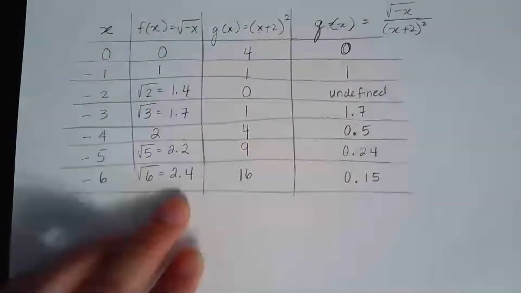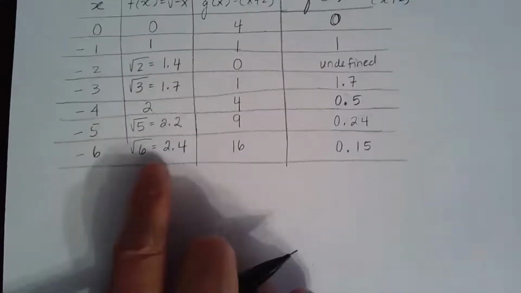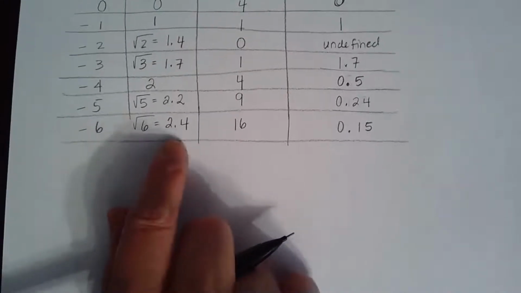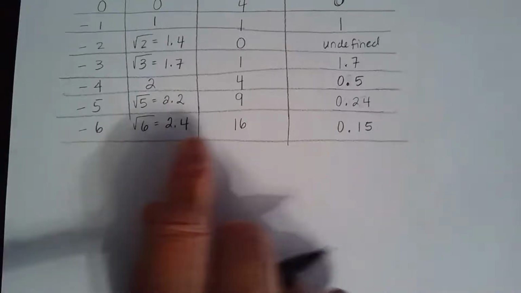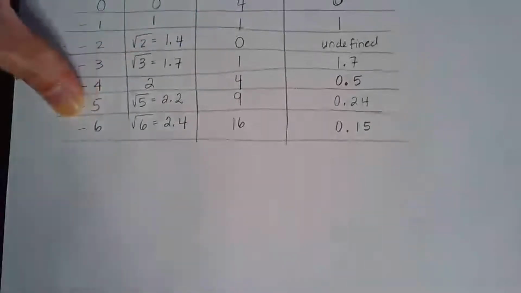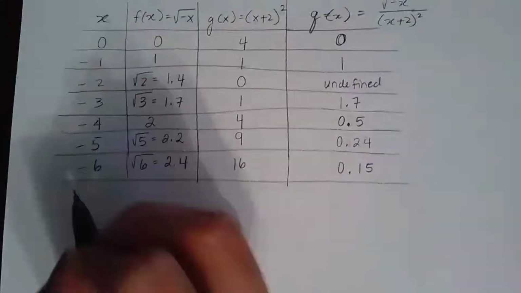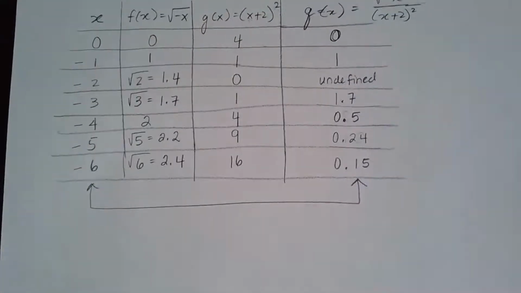okay, as you can see, the more I keep going with this one here, this is going to get bigger, but this is going to be bigger much faster. So there's going to be two asymptotes in here. Okay, so let's go ahead and graph these points. So we're going to take this column in here and that column right there. So these two.